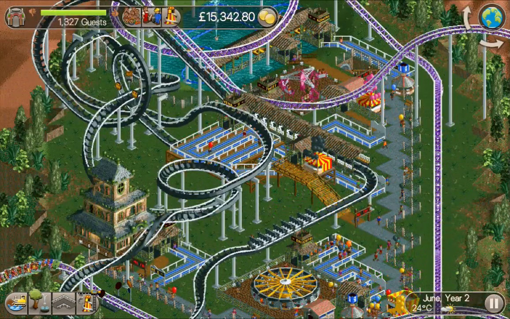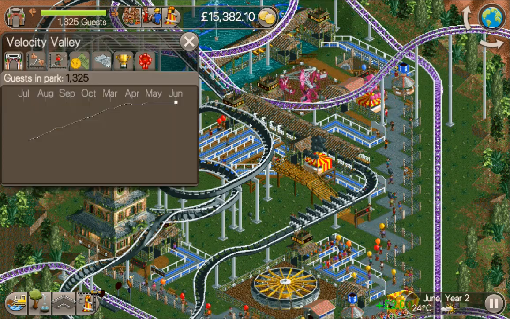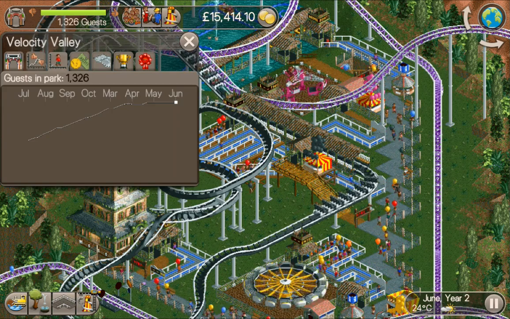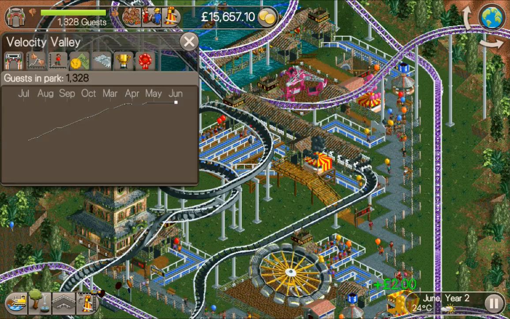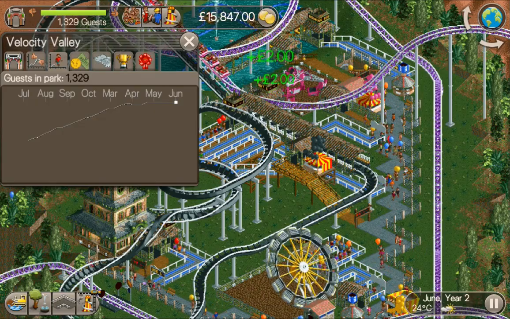June, year two, and we've got 1,300 guests in the park, but I've noticed the guest numbers are flatlining. So there's a few reasons for that, but one of the more obvious reasons is harder guest generation. So the theory is that's enabled on this park.